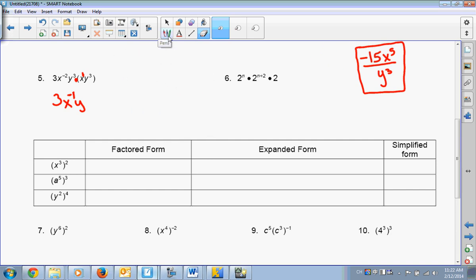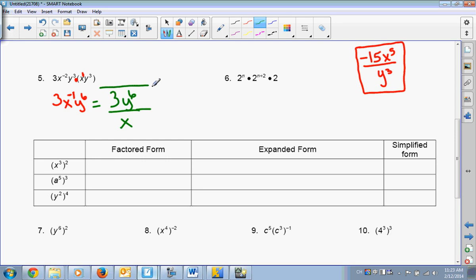Good. All right, now we're going to deal with our y's. The exponent of y here is 3, for a total of 6, not 9. Okay, are we done? Why not? You can't leave that negative exponent. What do we do with the 3? Leave it. What do we do with the x to the -1? Bring it down. Do I have to write a 1 up here? No, but I can. I could either write x to the 1 or just x. It means the same thing. And then y to the 6. Leave it up top. And I'm done.